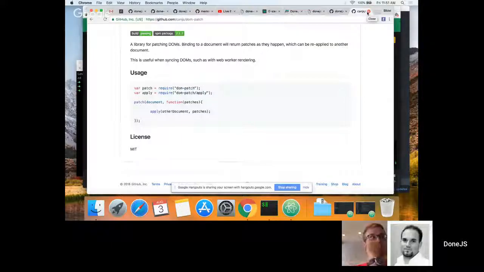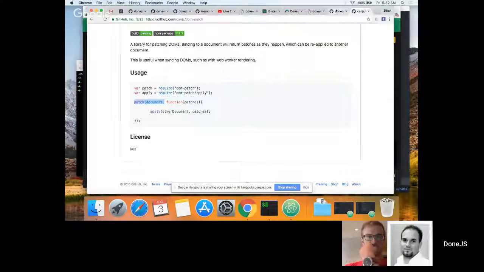But lastly, the reason I wanted to redo this is that it would be very cool if we could make this work in a headless browser, like headless Chrome. Now this library, DOM patch, will not work on headless Chrome. It tries to overwrite some stuff that you can't do in a real browser. I don't remember the specifics of the problems. I just remember that you can't do it, essentially.